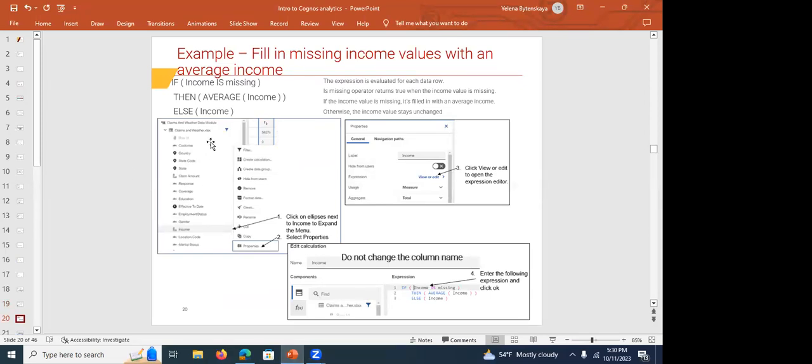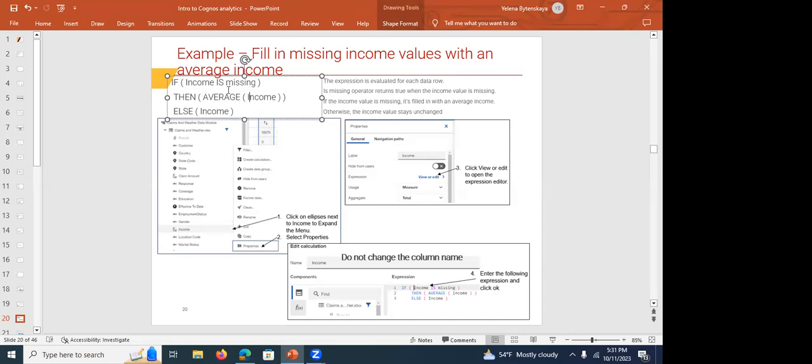So here it comes. We're going to fill the missing income value with the column average. To save time, I'm going to copy this, but this if-then construct is available in operations. If income is missing, we set it to the column average.